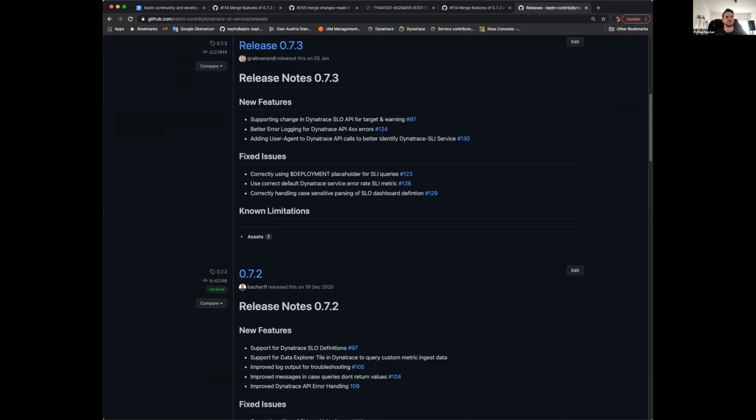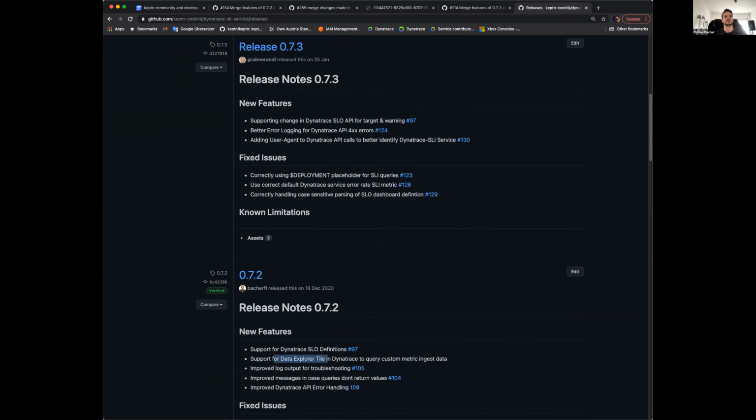And also the Data Explorer tile can now be used in order to generate the SLIs. So using this kind of tile, you can generate a custom chart time series and then use the information from that to include it in your evaluations.